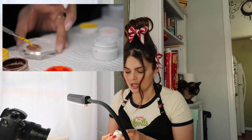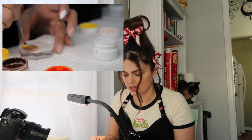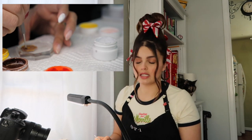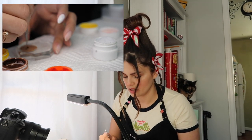A lot of times I have to make my own colors when I do this kind of thing. So it's just all about mixing and finding the best shade. And yes, I do end up wasting a ton of polish when I mix colors, but do what you gotta do, man. Oh my gosh, I almost fell.